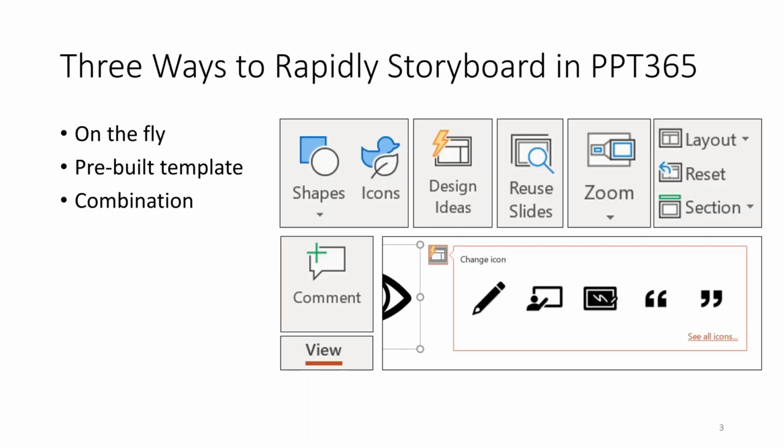There are several ways that we can storyboard, specifically in PowerPoint. We can do the on-the-fly approach with some really awesome tools that PowerPoint 365 has available for you. Also a pre-built template, which takes a little bit of prep time ahead of time, and then you can kind of run with it. We'll go over both of these methods, and if you're doing a pre-built template approach, you're also going to be using that on-the-fly approach. So I stuck that in combination as well. That's your third way, to do a combination of each of these.